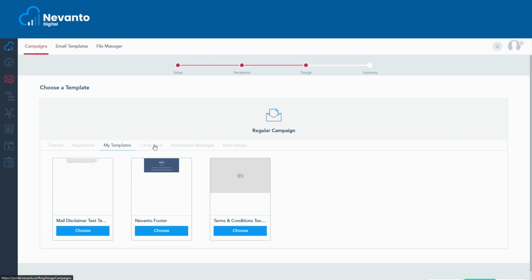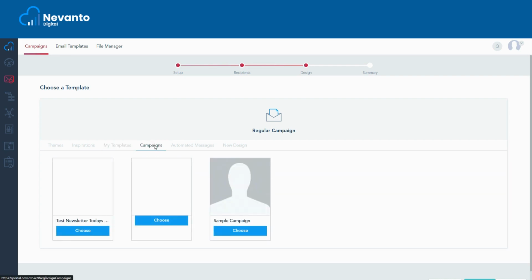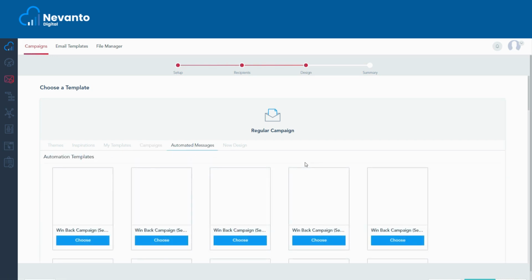Now the next tab here is campaigns. So if you have sent a past email campaign, you'll have access to a history copy of it here in your sent emails piece. So you can again choose from these if you wish to re-edit or recycle to a new email version of the one you sent. Again, it's just another quick way for you to auto-populate an email if it's very similar to keep your emails visually looking similar. Now the next tab is your automation emails.